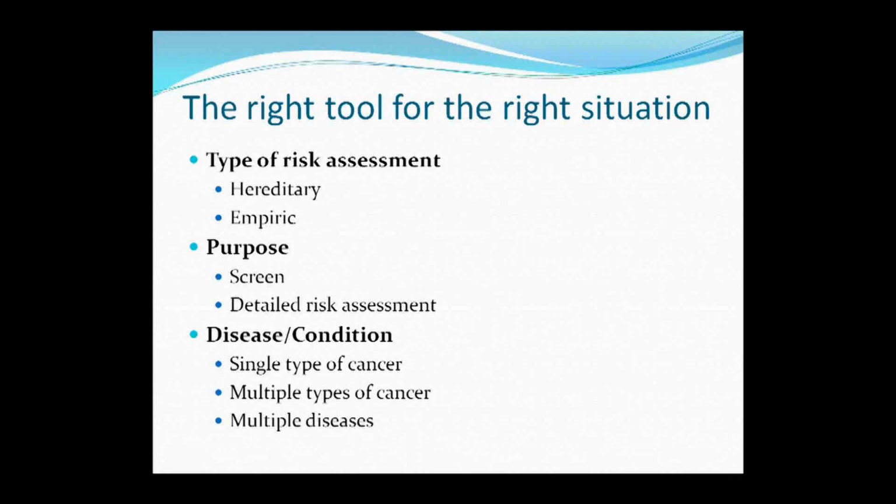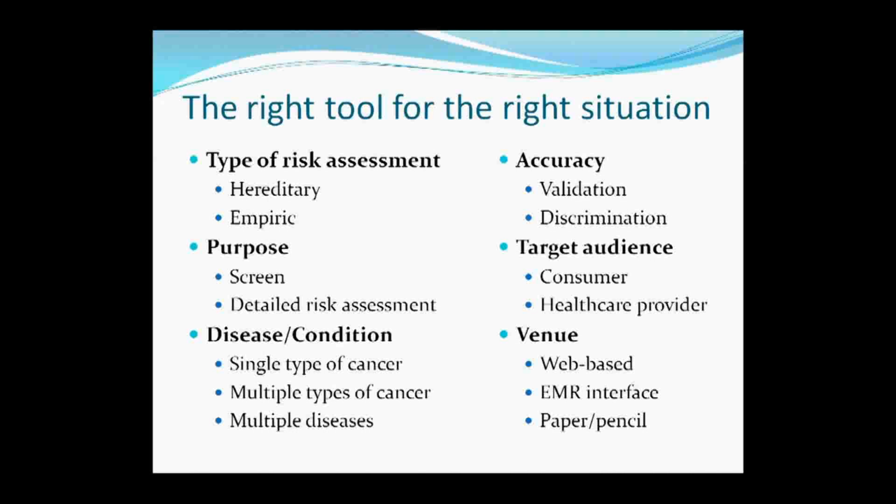And of course, what is the condition that you're interested in? If it's cancer, are you only interested in one type of cancer or several types of cancer, or in the case of broad family history, multiple diseases? Each tool needs to be evaluated in terms of its previous validation. Some tools out there have undergone significant evaluative studies, others have not. And in those tools that have undergone evaluation, what do we know about their ability to determine who will and will not get the disease, so their discriminatory accuracy, or what is their accuracy in terms of predicting who may or may not carry a gene mutation?